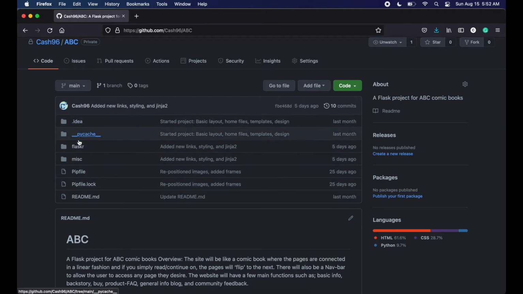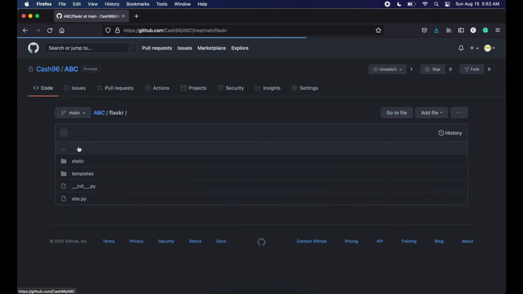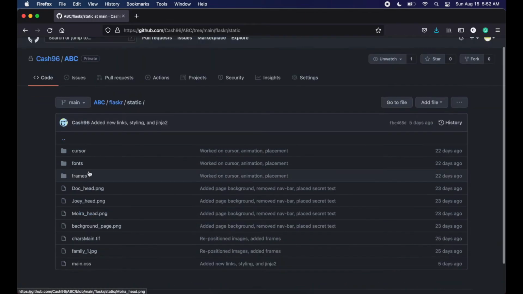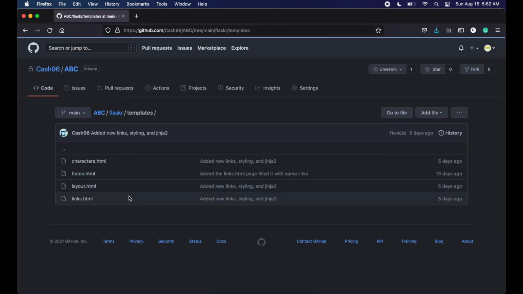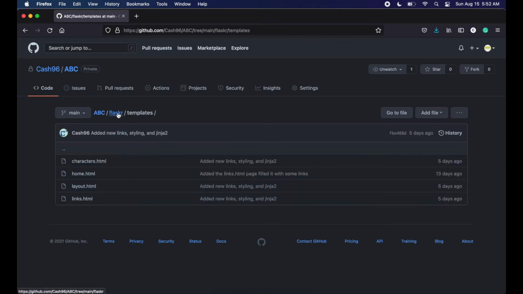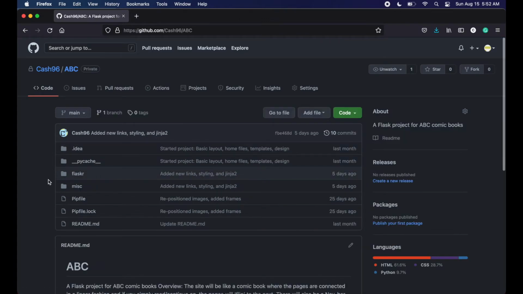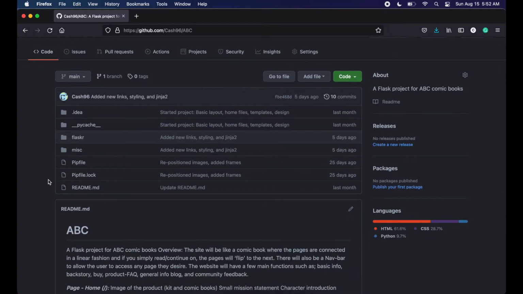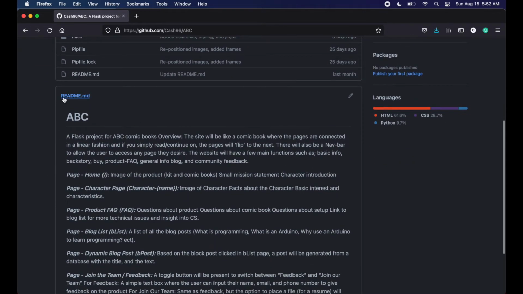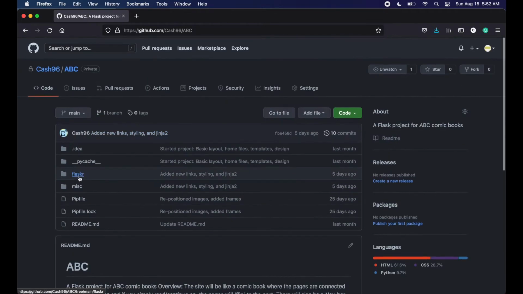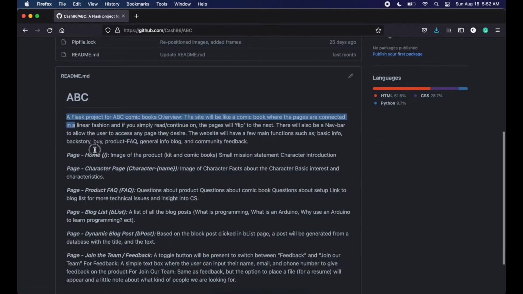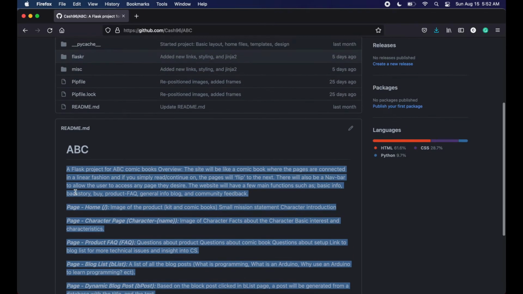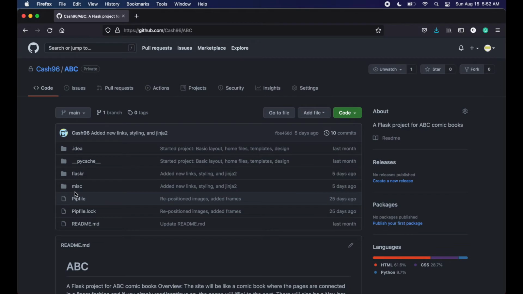And these are all the files and folders and directories that I have for my project. So it's a web page, it's got some templates, it's using Python and Flask, which is a web development framework for Python, which is pretty cool, which I've been kind of picking up a little bit and really enjoy using so far. There's like an overall README file. So when you come to this main page, I've got this kind of set up with what I want to do with the project for now, but it could definitely have notes on how to set up, what machines it works on, how to configure your machine to run the project efficiently or at all.